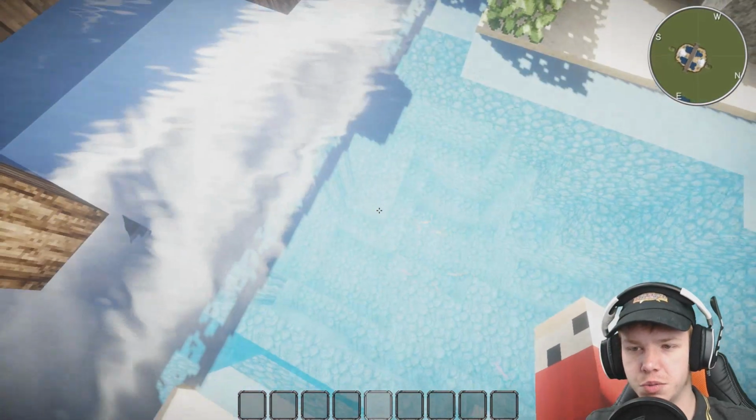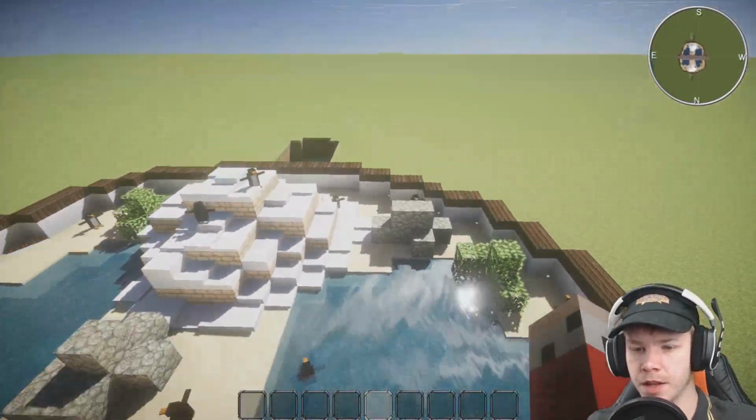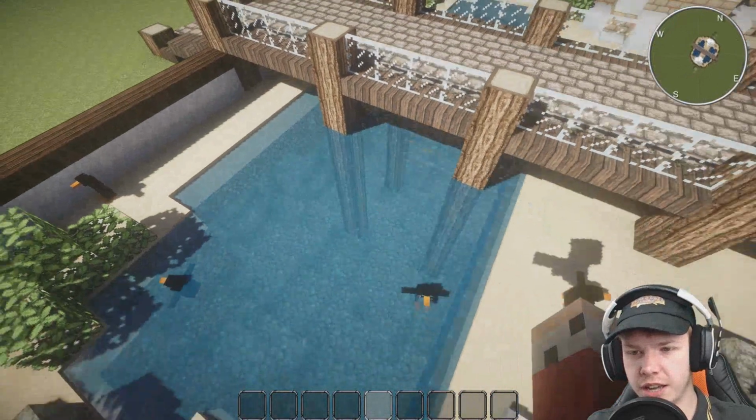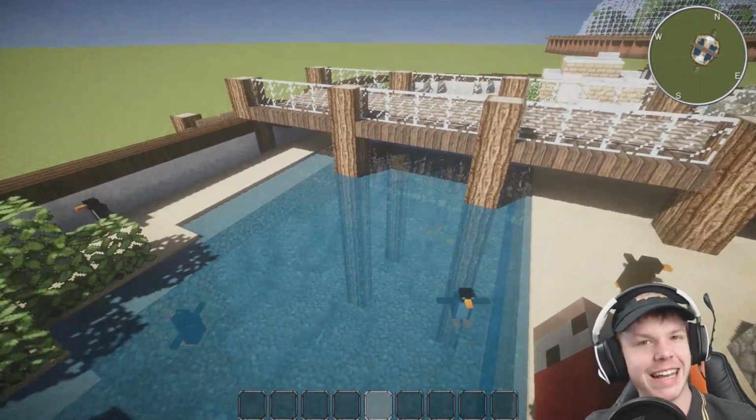I wondered if fish were going to spawn in here. We had fish spawn in Harambe's enclosure, but I didn't see any fish in here for the longest time. But yeah, over there. See them? That's perfect for the penguins.